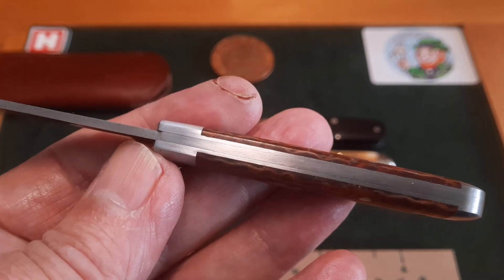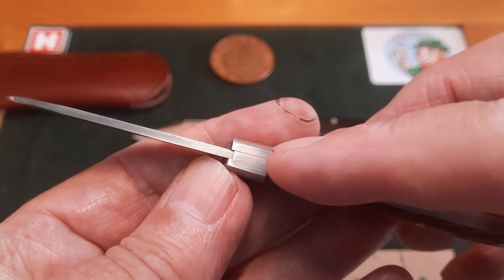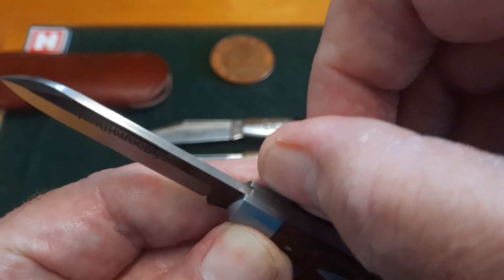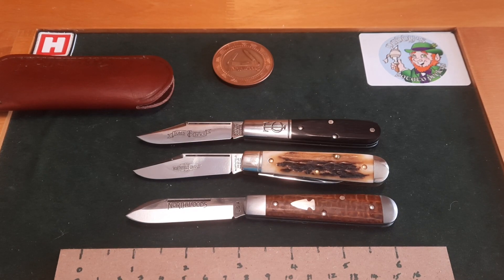There's nothing that I would ever think was a major issue — it's just a slight bit of, not even so much gapping, but it's a bit sunken down here. When the blades are open, it's a bit sunken — you can just barely catch your nail on that. But the owner was very honest about it and sold it to me at a very, very reasonable price. It was a man here in the UK — I haven't got permission to give his name out, so I won't. I'm so excited, it's gorgeous.